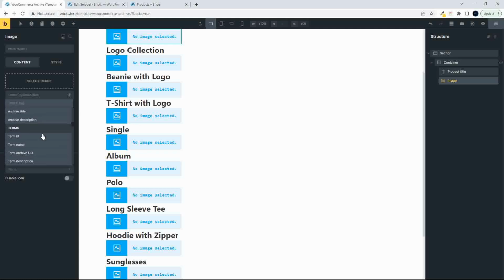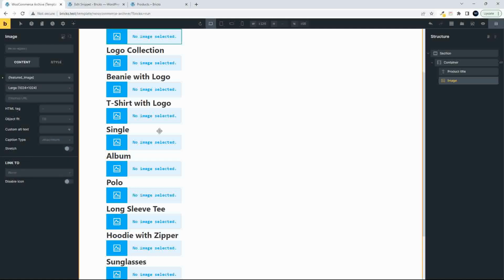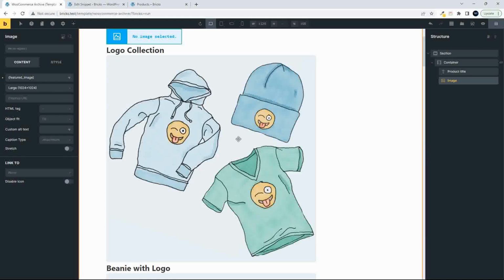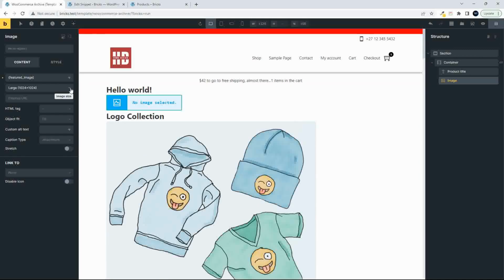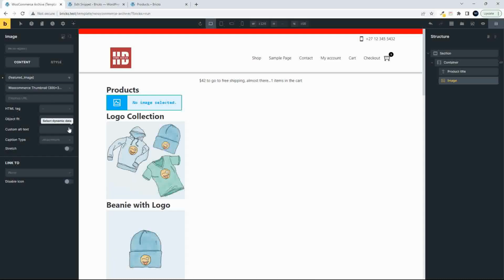And let's just have a look then under the product section and see if there's anything special for the product image. So under product, price, description, stock, rating, sale, no. So let's just go then with featured image. That'll be fine. And there we go. There are images pulling through, and that's quite big. I'm not sure that we'll need it that size. There is a chance we might get away with a 300 by 300 in this case. But we'll have a look and see.